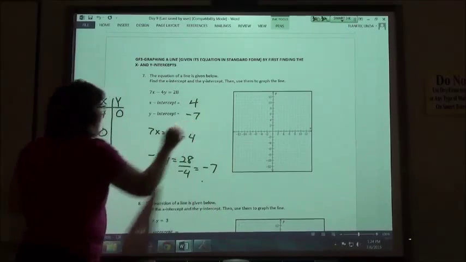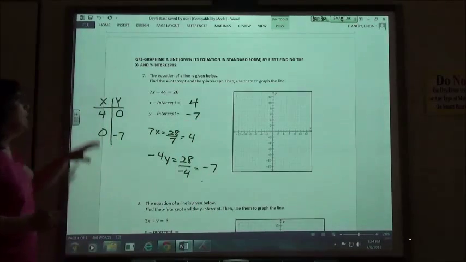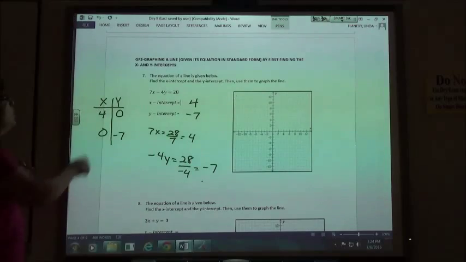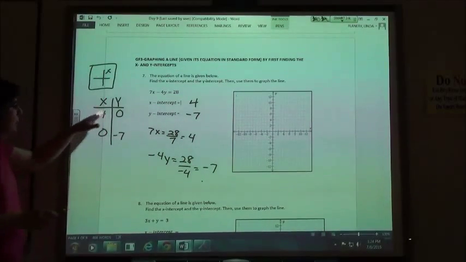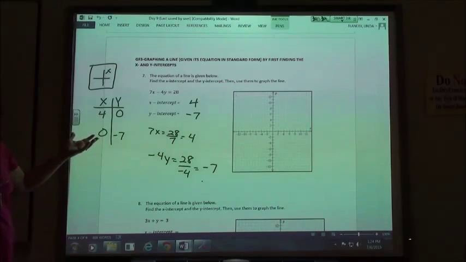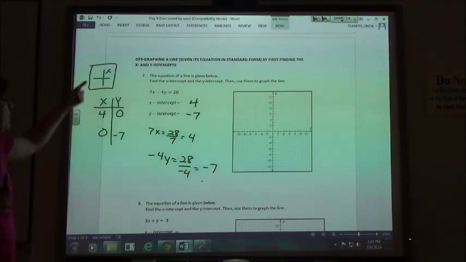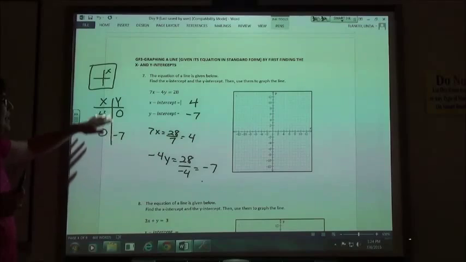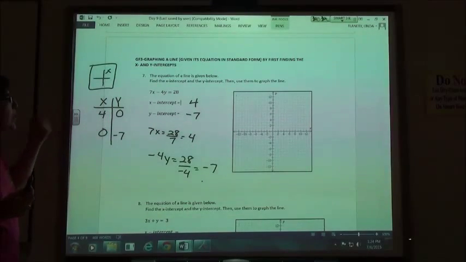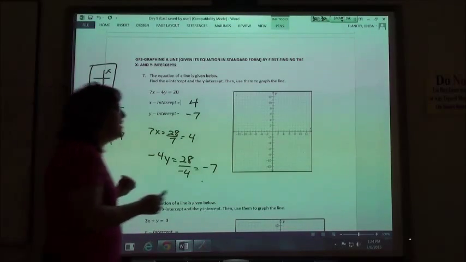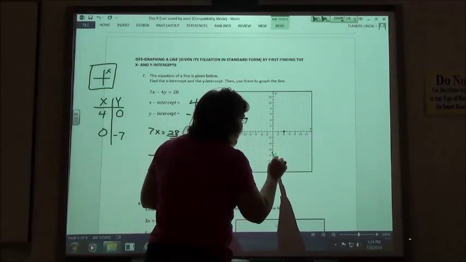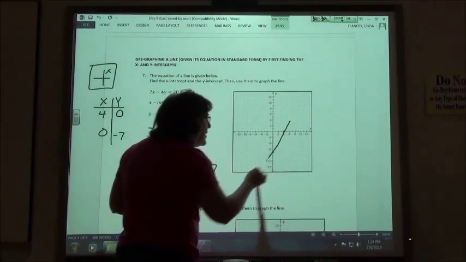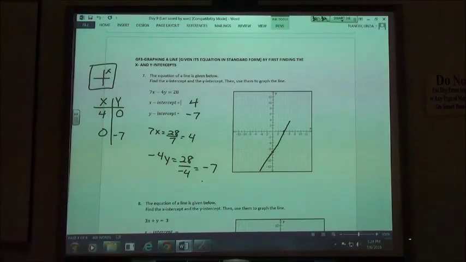Now on these ones, the plot point tool will be available. It looks something sort of like this, so if you wanted to type in the ordered pair, you could. Sometimes you will get fraction answers and you have to use the plot point tool. If they're nice integers, nice whole numbers, you can plot them easy enough. My x-intercept is at 4. My y-intercept is at negative 7. I've got my 2 points, and I can draw my line.